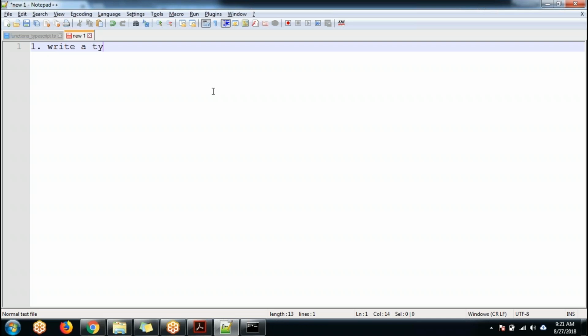Write a TypeScript function to add 8 arguments using rest parameters.